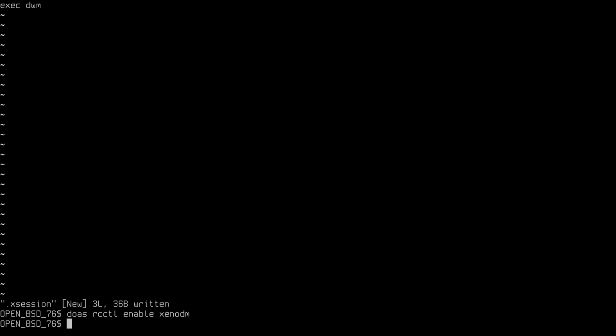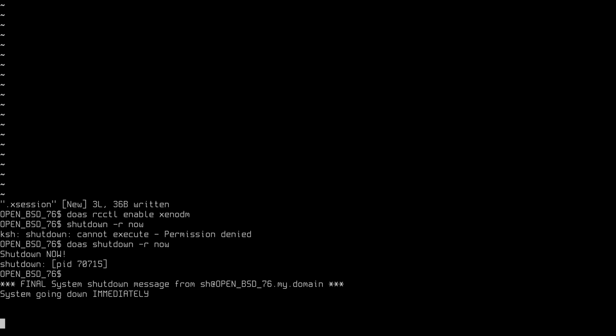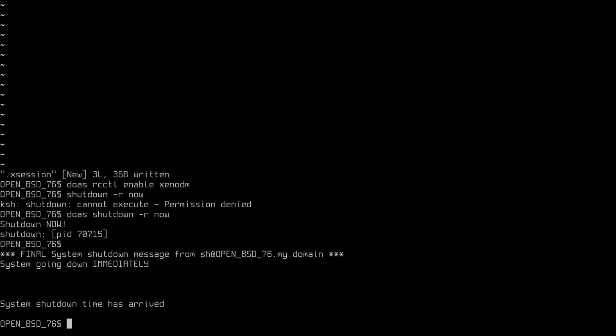I'm just going to reboot, shutdown -r now. Need to do that with doas. Type my passphrase.